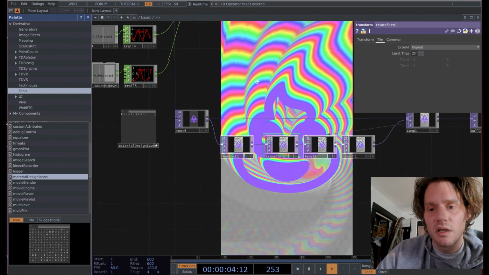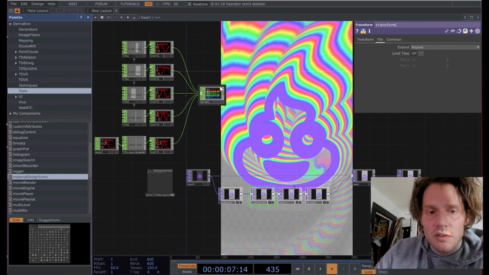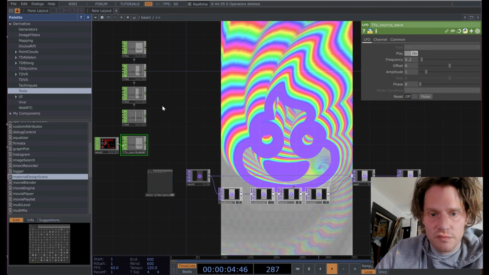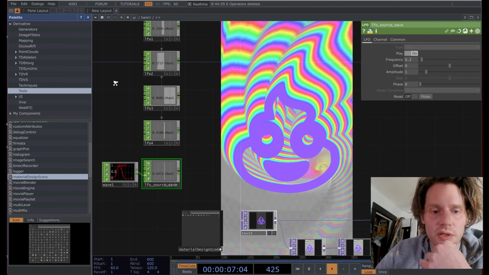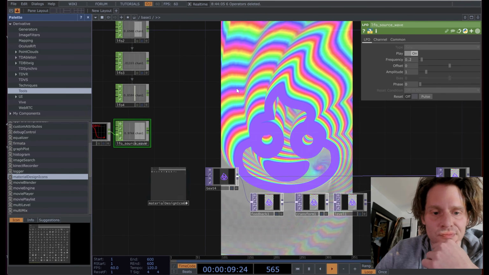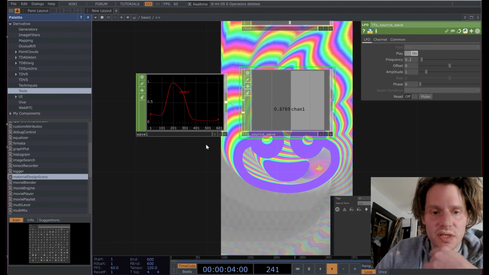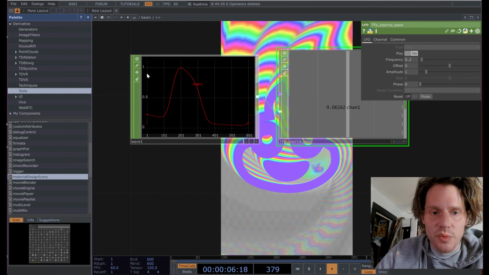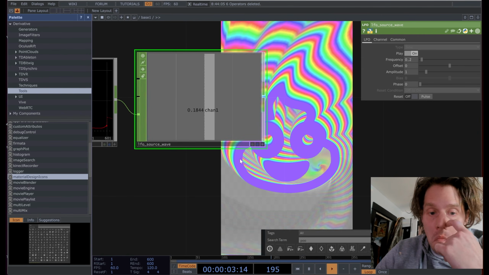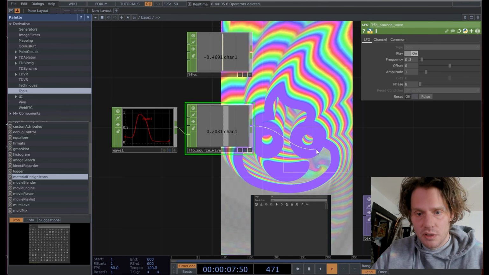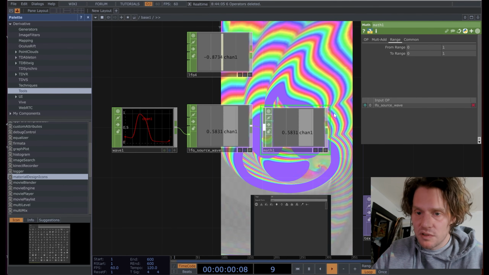Let's start attaching LFOs to this. So I'm going to take these trails and all that stuff off. That was just for seeing how they work. But the nice thing about the trails is they give you information, especially when you start changing things. You can see this one's mostly going from 0-ish to 1. So it's going to be a little imperfect, but the range is 0 to 1, 0 to 1.